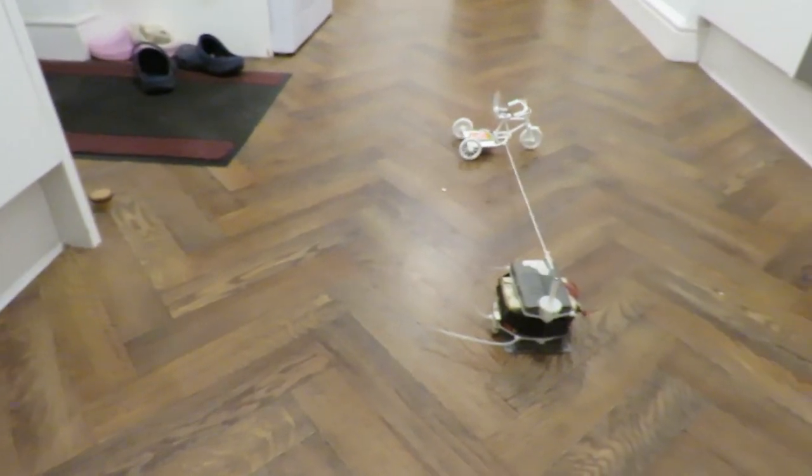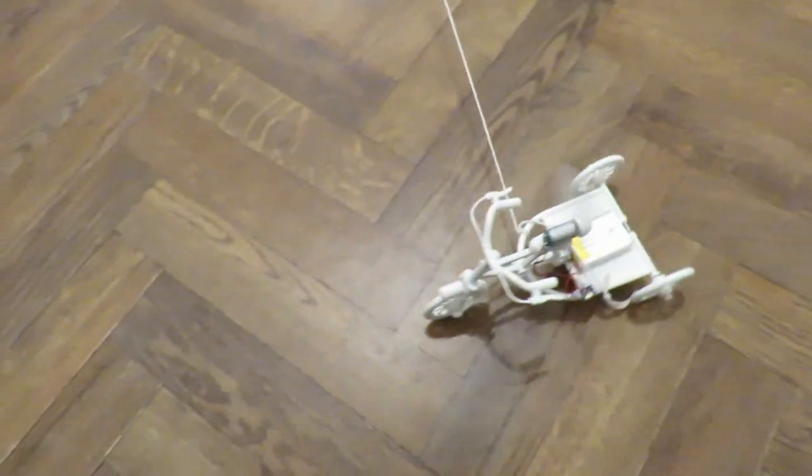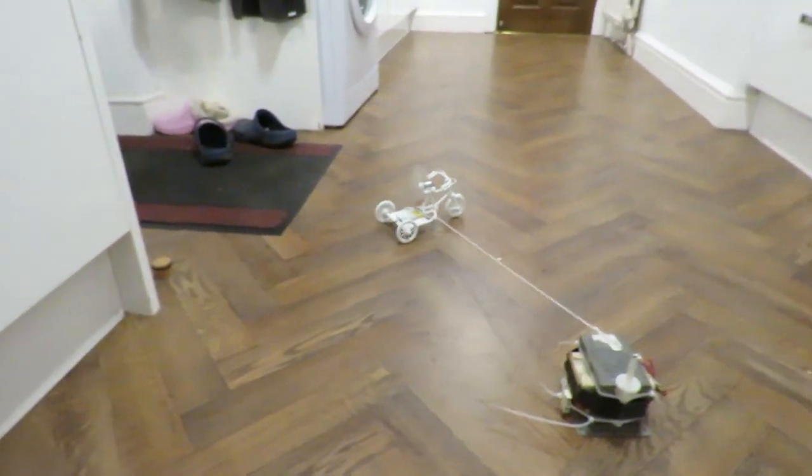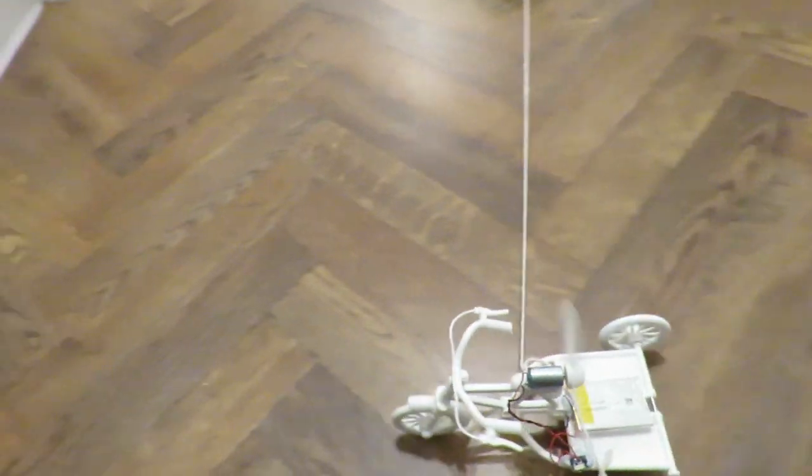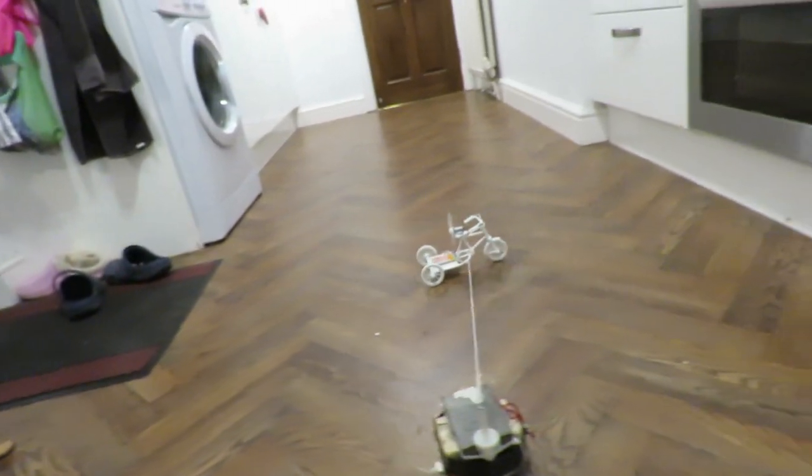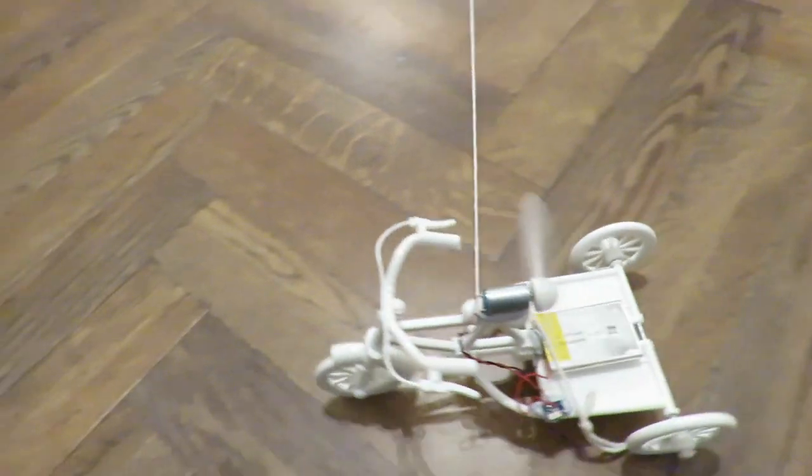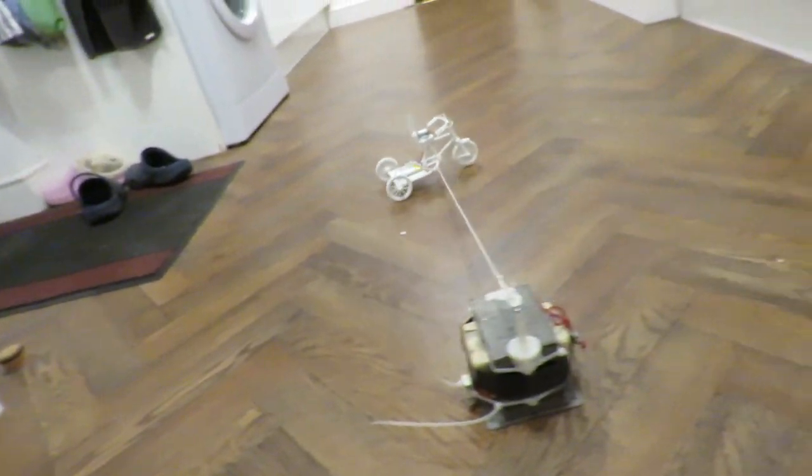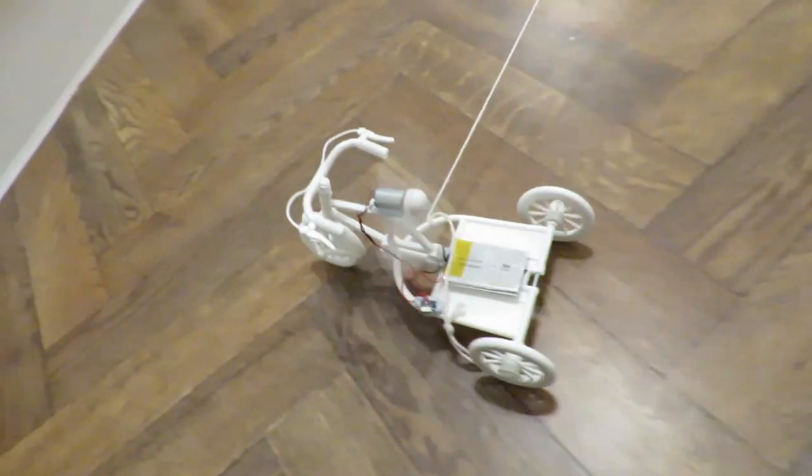I had an idea. Rather than let it run up and down the kitchen and smash into the wall, we've got it going around in a circle. Now the friction of it dragging the front wheel to make it go around in a circle is slowing it down a bit. It was going much faster in a straight line. But it's going alright. So we have a tethered fan driven tricycle.